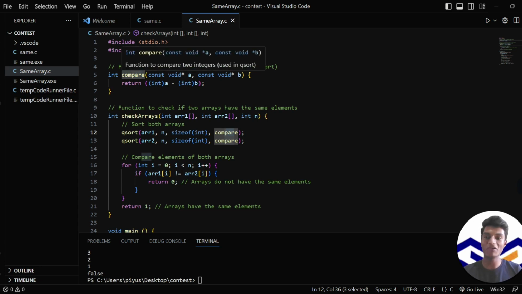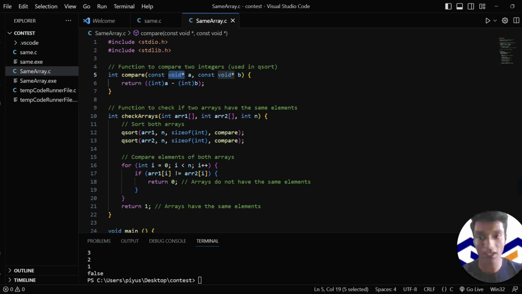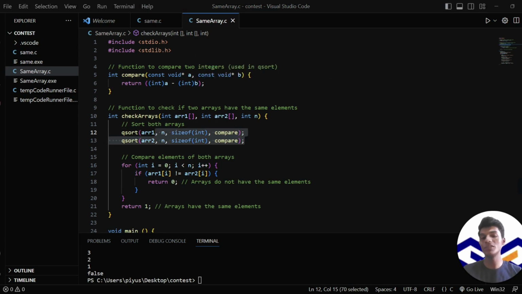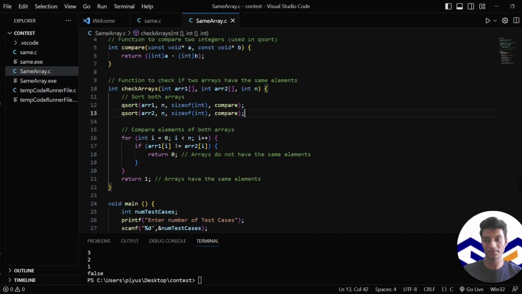And some of you might have also seen that I have used a pointer over here. The pointer is used to point to different data types, and over here the pointer is pointing to the integer. If you don't want, you can also use different sorting methods like bubble sort, insertion sort, merge sort, and many more. But the conclusion is you want both the arrays to be sorted in either of the ways.